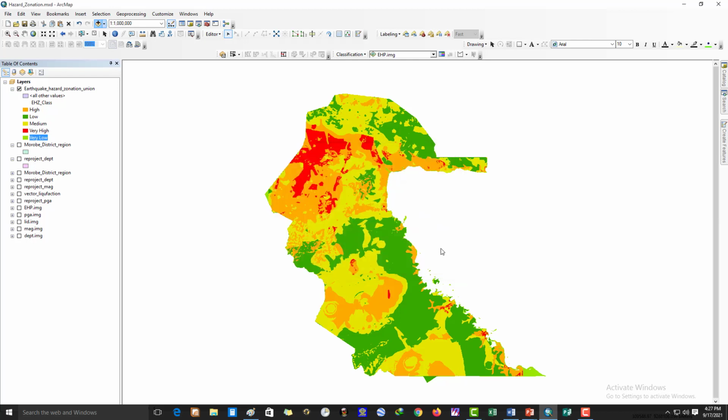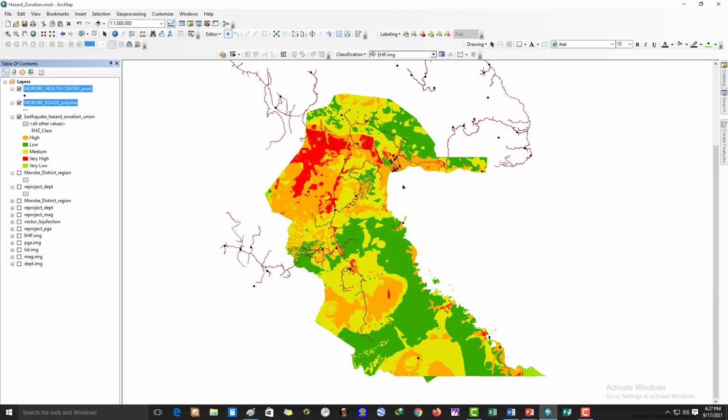That's it. So these are some of the data for health centers and the road network features overlaid on top of the earthquake hazard zonation.